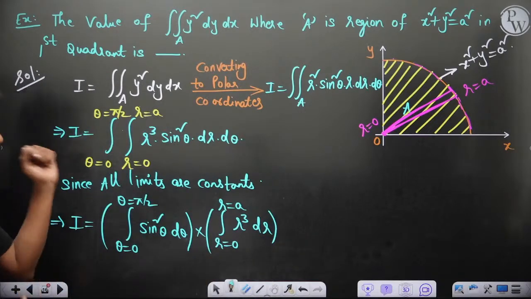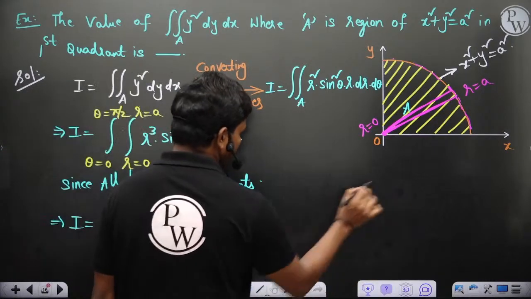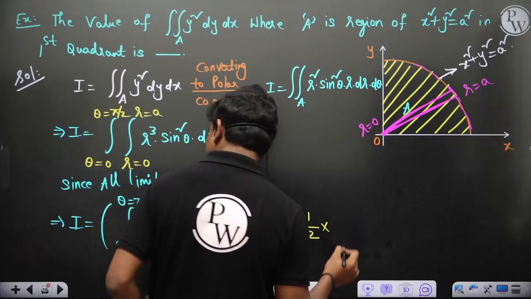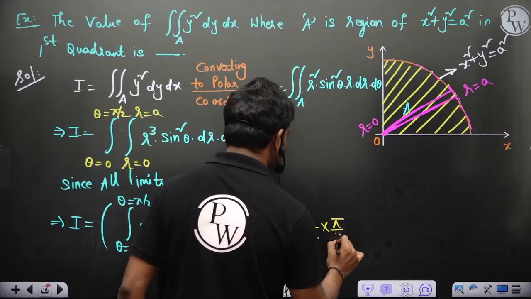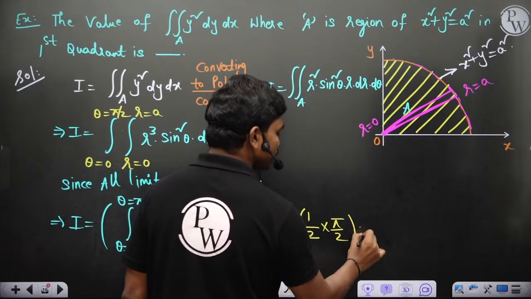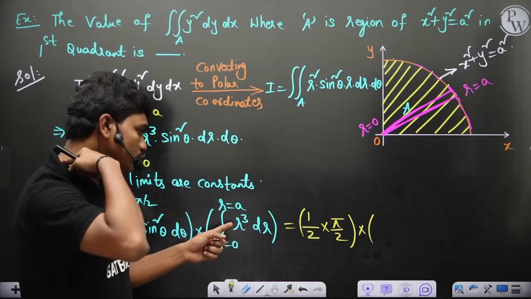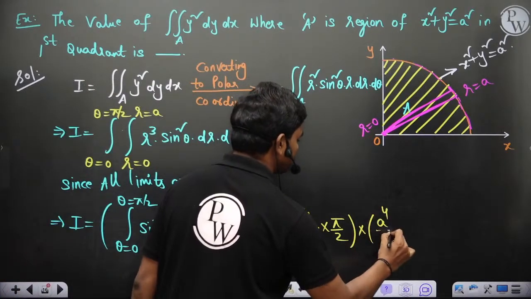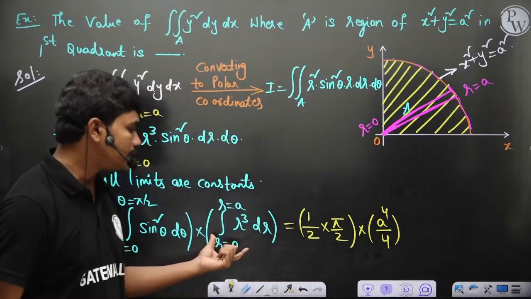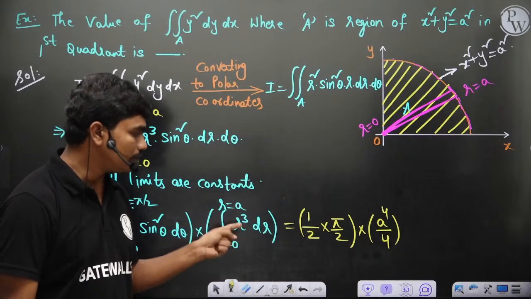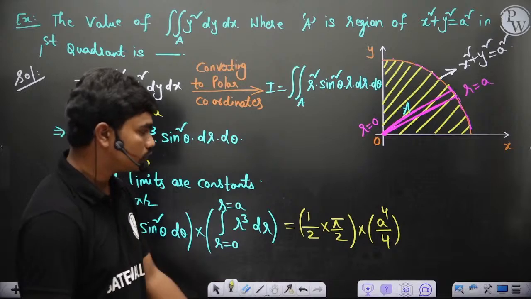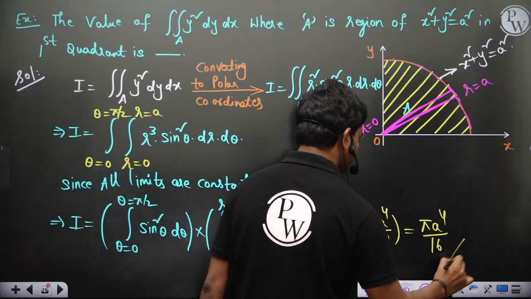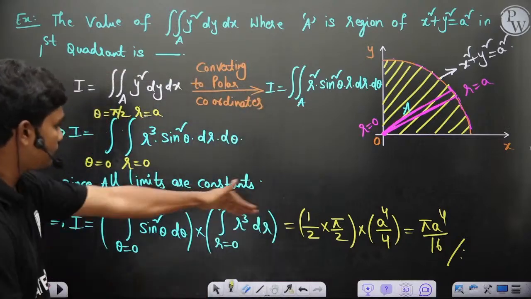I can do this. So the value of the first integral, you can use the reduction formula. What is the value of the first integral? It is 2, 1, that's it. This is even, so the value is pi by 2 because this integration is from 0 to pi by 2. The value of the second integral, this is r cube, so r power 4 by 4, and if you add the limits, it's a power 4 by 4, that's all. Because this integration is small r power 4 divided by 4 within the limit 0 to a, so if you substitute, it gets a power 4 by 4. So if you simplify this, pi a power 4 by 16, that's all. In a single go, in one step, we have got the answer.